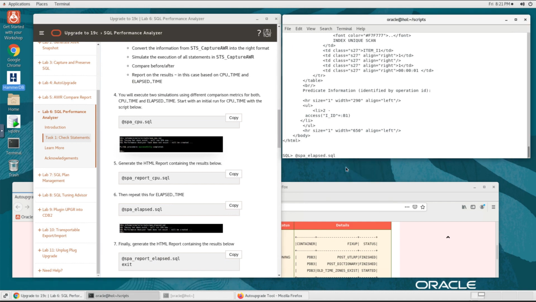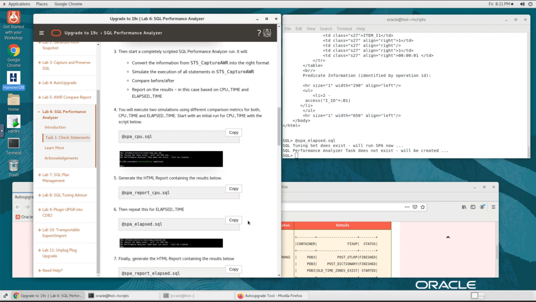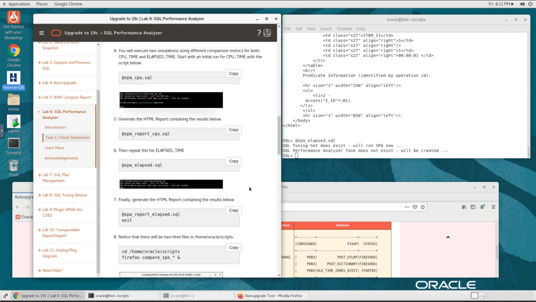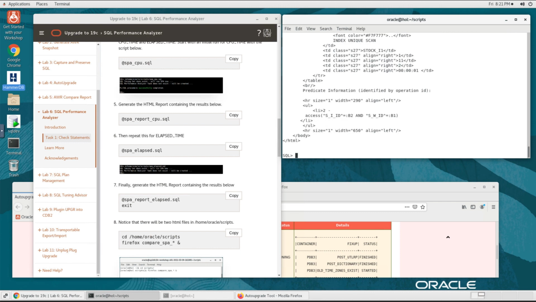So we have everything in the SQL tuning set from 11.2.0.4, and now we test execute the same statements again and simulate the execution, and then we compare, and I generate now the reports. So here I trigger the execution for elapsed, and then afterwards I want to see the regressed report especially. So I want to see those statements who are worse than before. And let me open them in Firefox.